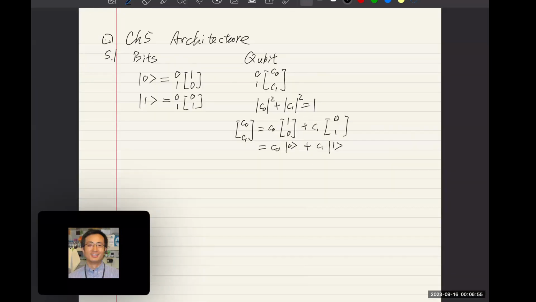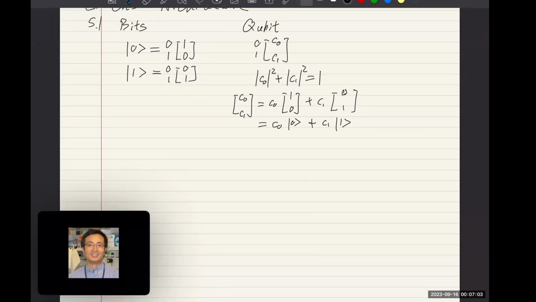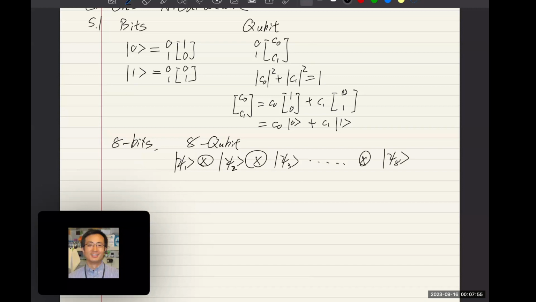If we have a byte of quantum bits, so let's say 8 bits or 8 qubits, how many states will we have? This will be a state tensor product. Each one will be 0 1, so this will be 2 to the 8th power and 256 different states. But if we use complex numbers, those will be superpositions, so it could be in between. Every one of them will be in a certain degree between 0 and 1, which is a superposition.